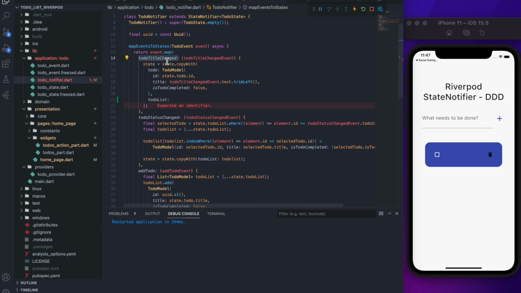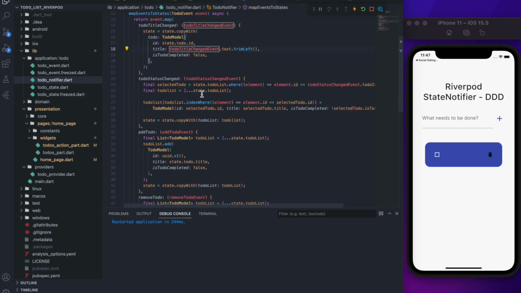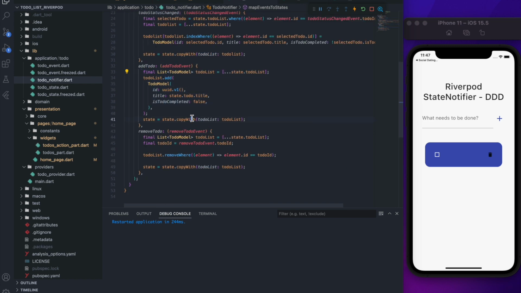We changed the to-do's title, not the to-do list. So we just want to update the to do, no more. And for example, in here, we just update the to-do list, not the to do, because adding a to do is not related with to do titles or other things, maybe to do IDs. No.